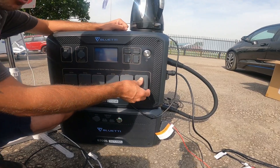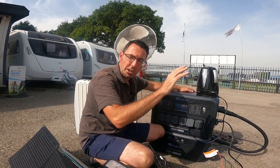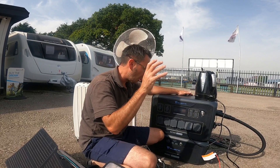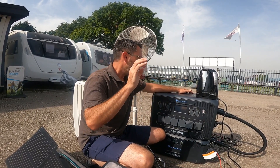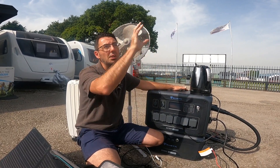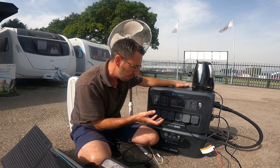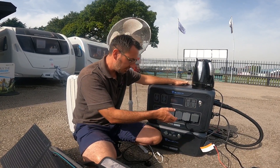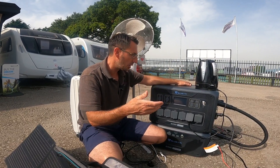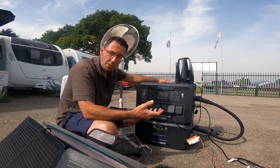We can even plug in and go straight into our house power units, so we can run the house, charge your electric car, your caravan, your RV, your motorhome. The ideal use for this is camping, caravanning, RVing, motorhoming — completely off-grid and self-sufficient. You can fill the roof with solar panels, and you can add up to six batteries for 18 kilowatts of power, though obviously the more batteries the heavier it gets.